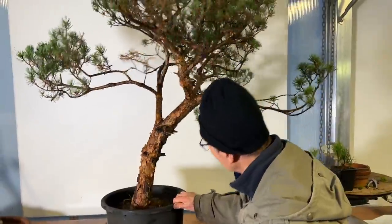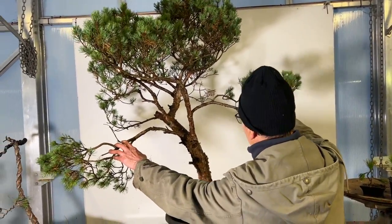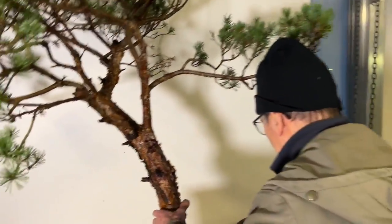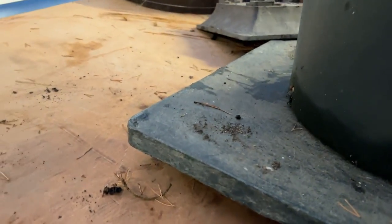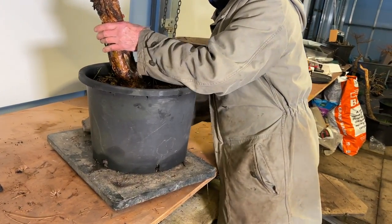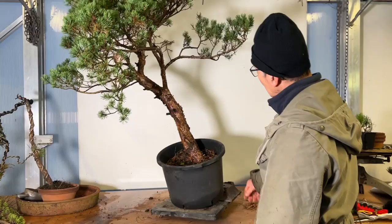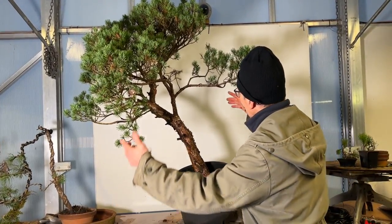The choice is to make it either as a very large spreading bonsai with branches in a conical shape — very rough wiring — and you get a nice large tree with wide spreading branches. I had thought of using probably this as the front, but when I say I've chosen the front, it doesn't follow that I will stick rigidly to that. I found that simply by tilting the tree you see a different perspective — that's all part of keeping an open mind. Tilting the tree gives a slightly different perspective; using this as the front, but this is looking at it as a large tree.